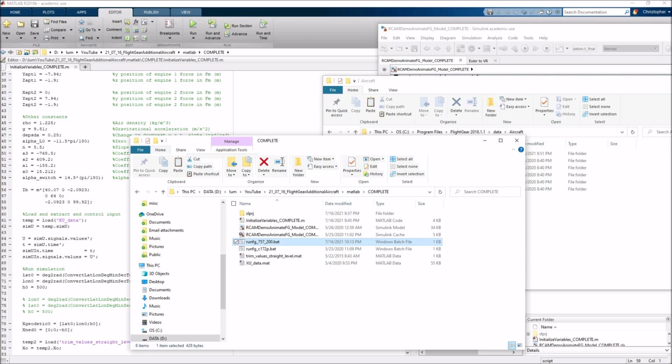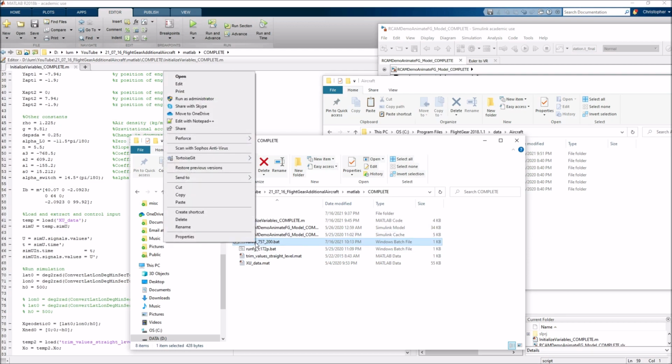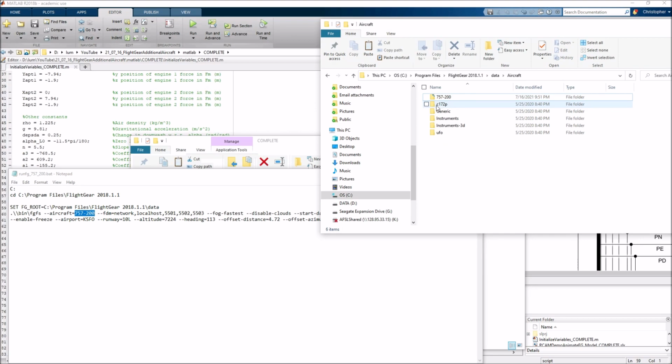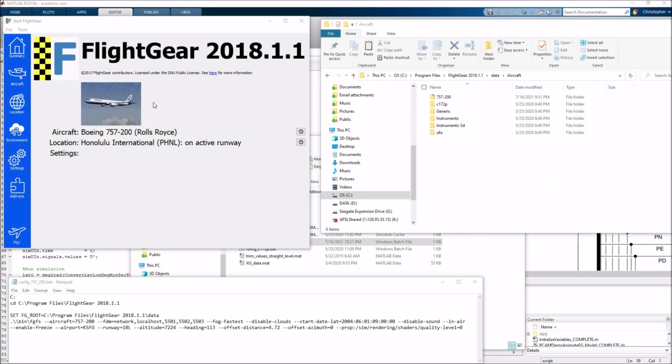The reason why is that we actually need to change this to a very specific string here. For the Cessna case, it just so happened that the string we wanted was actually C172P. But for this 757, it's a slightly different string. So the way to get that string and figure out what FlightGear needs in order to launch is, again, I'm going to launch FlightGear the normal way. So again, hit the start menu, search for the FlightGear app, launch it. All right, and it basically shows up here.